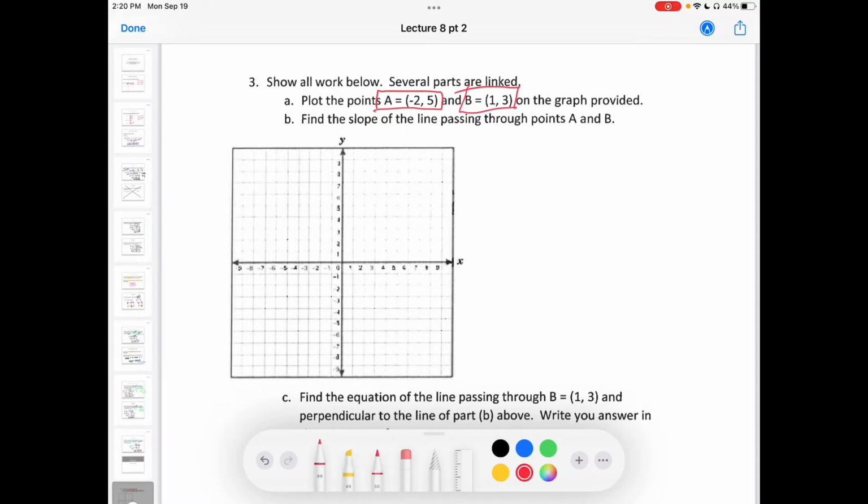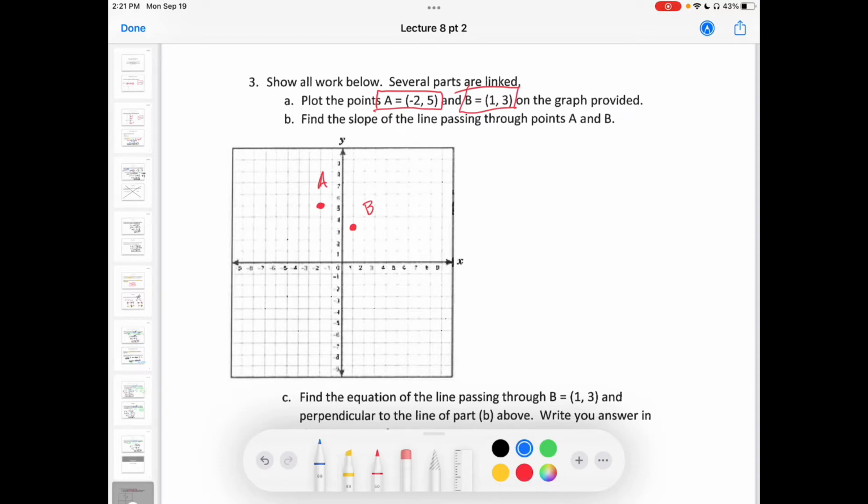As I'm going through, guys, these are simple points that you can get. You just need to go down to that graph below, make sure that you plot and then also label. So I've got my point A there, and then at point B, I have point 1, 3. So I'm going to make sure I graph that at point 1, 3. Move on to part B.